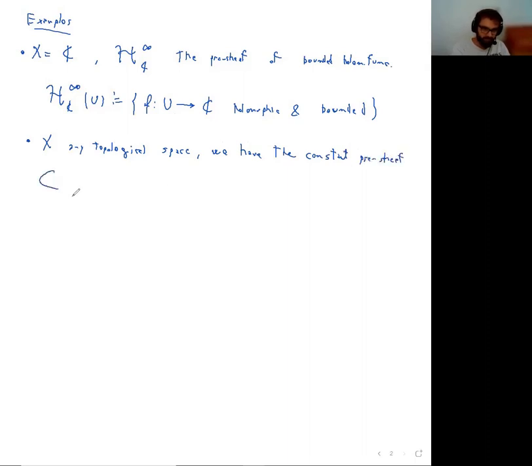C, a constant, C to mean that the constants are complex, such that this is simply C for every U in tau of X. And the restriction is just the identity. We just take any open set, we just assign C.